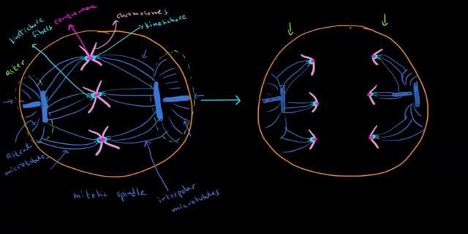So it helps to separate the chromosomes, and then eventually this cell is going to be split down the middle and two different cells are going to be formed. So the purpose of the centrioles is they serve as an anchoring site for the microtubules that are attached to the chromosomes, and then the microtubules will become shorter, pulling the chromosomes apart, having half of them in one half of the cell, the other half in the other half of the cell.